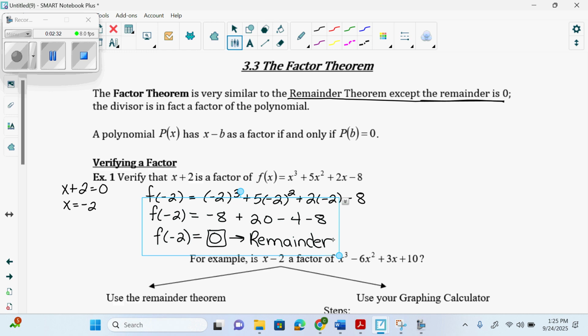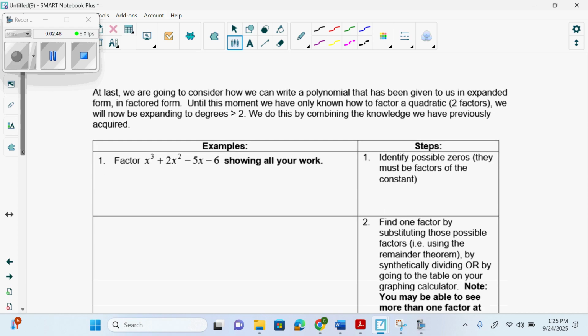So, we're actually going to flip to the next page. We're going to factor cubic functions today. Okay, so this is not a hard lesson if you trust me and just do as I say for the whole first example and second example, and then you will think it's the easiest thing ever, okay? Unless you don't know how to factor quadratics, then that's on you, and you need to. So we need to figure out what we can divide into this that will get us a remainder of 0, because we need to get one factor first.